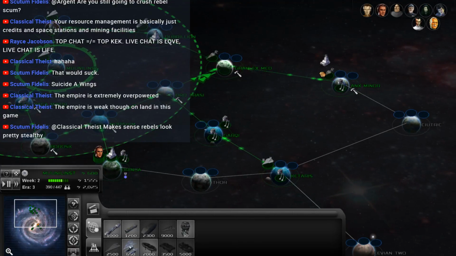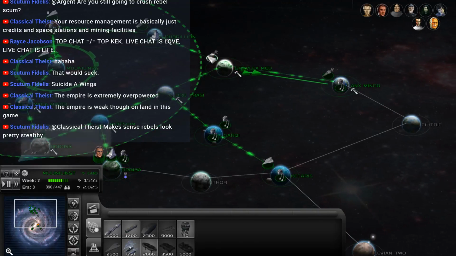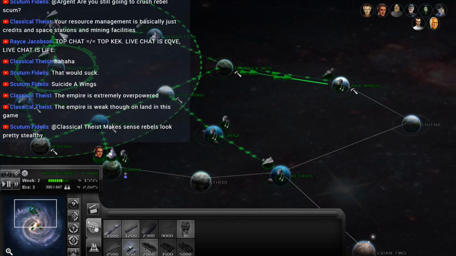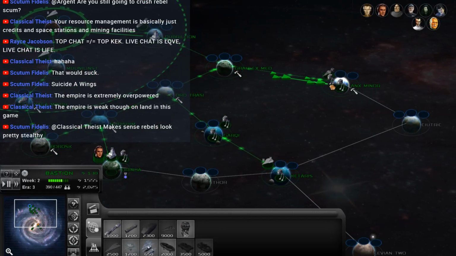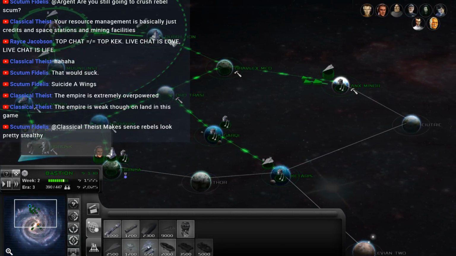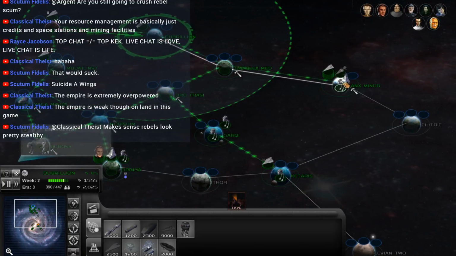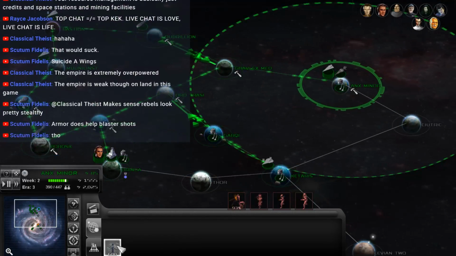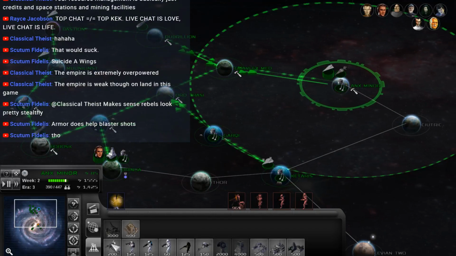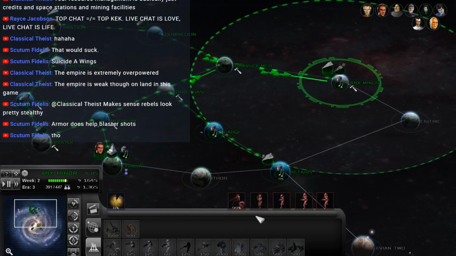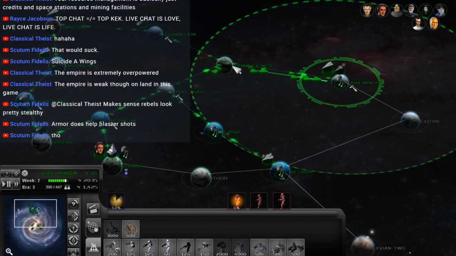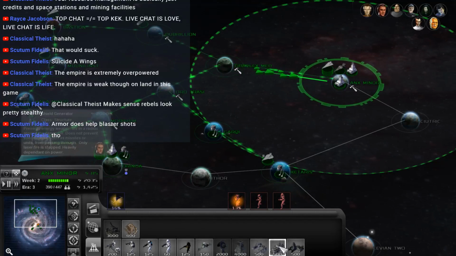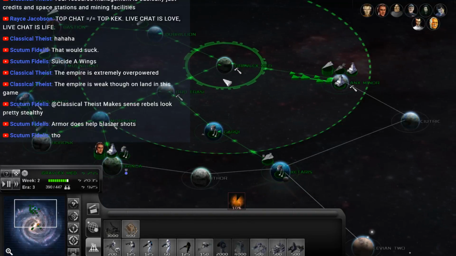So I'm just going to have to strip my garrisons to get a big enough army together. Because winning in space isn't really enough. You have to also have enough troops to win in the ground fights, or else you can't occupy the planet. So I'll recruit some more stormtroopers. Stormtroopers aren't terrible.